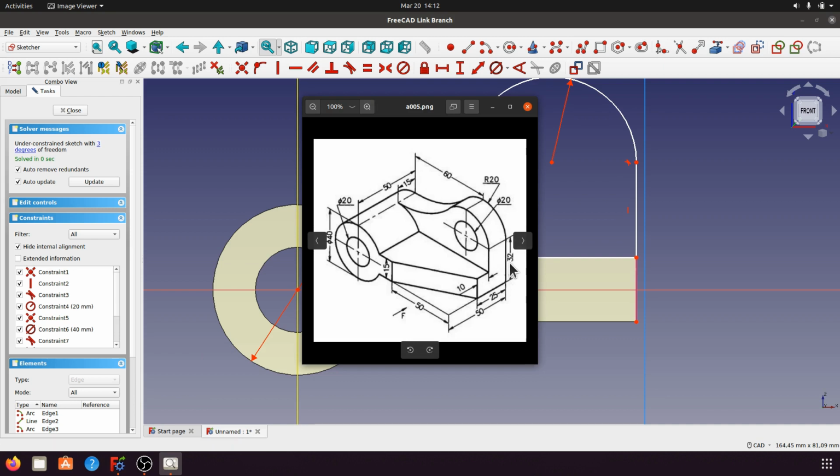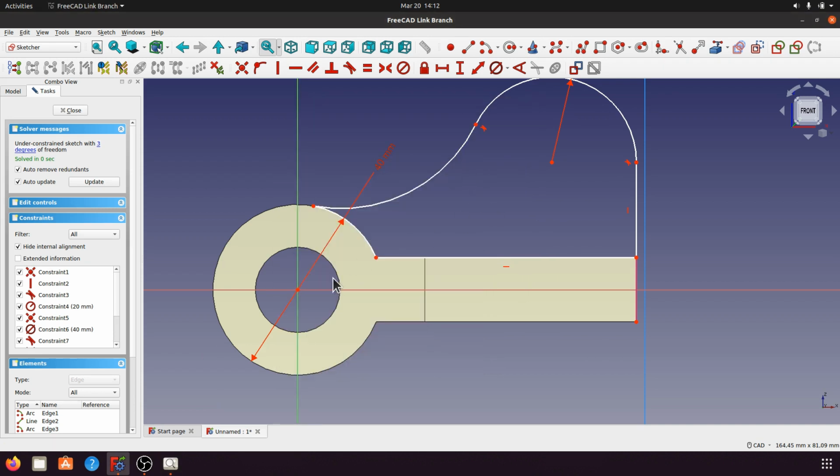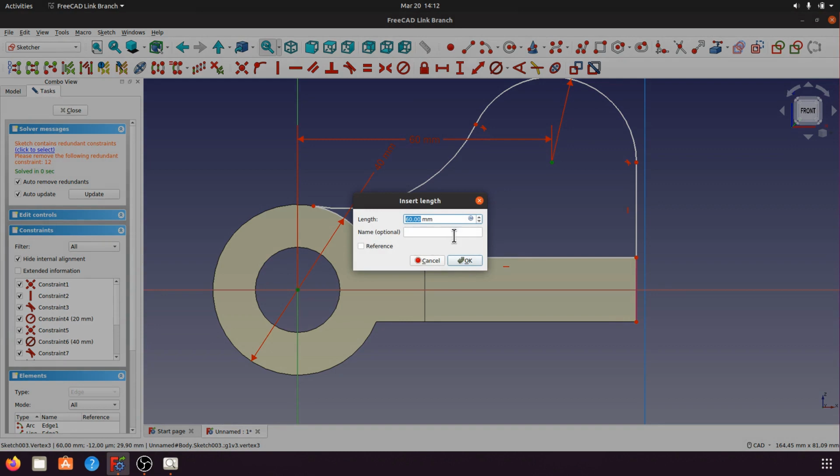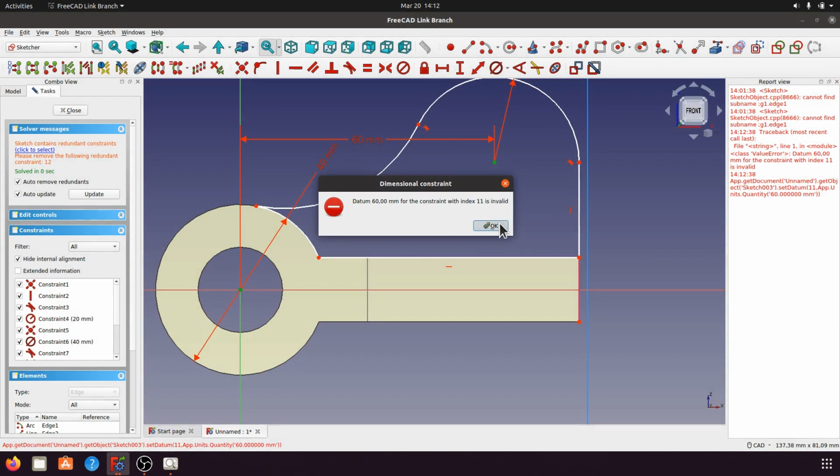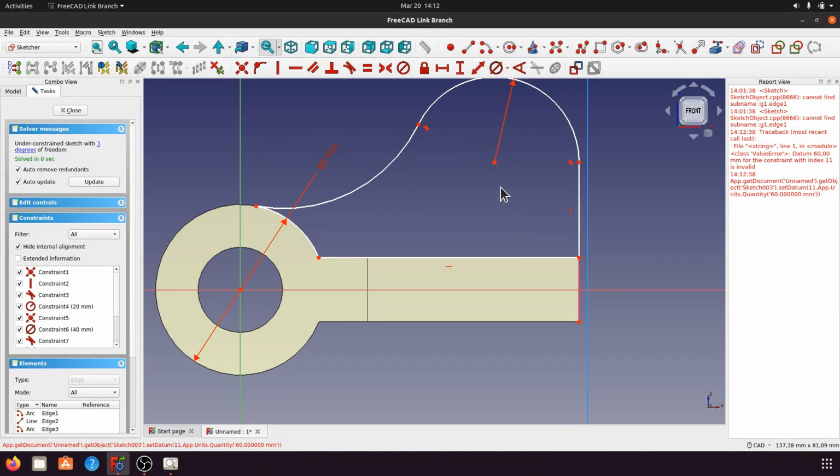Okay, now we can check for the position 32, and then 60 from center to center. Okay, now create this point to this point for the 60 millimeter, and then create this point with this point.